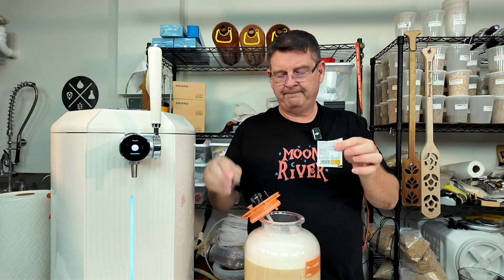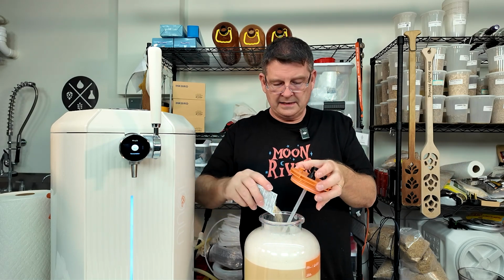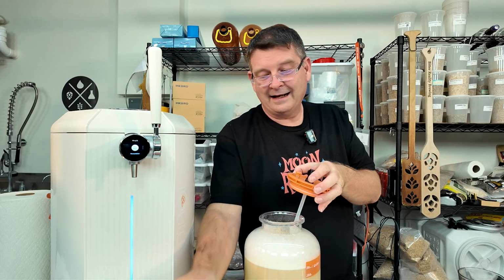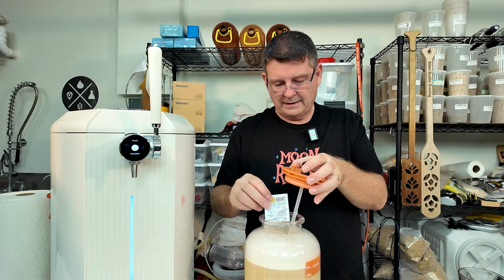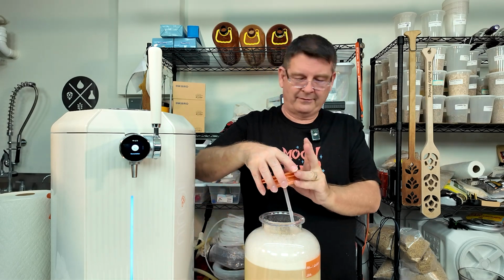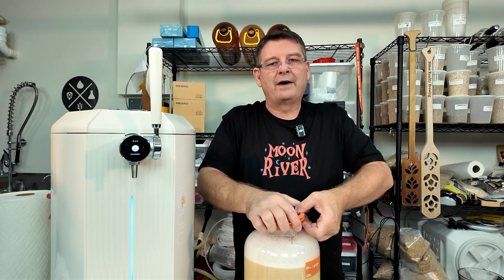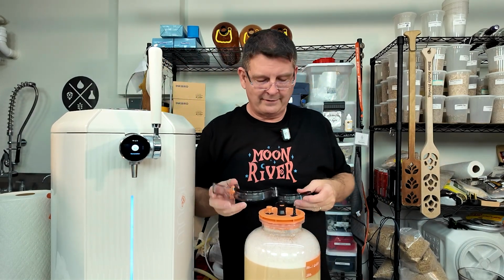Do this second one. Okay, I'm gonna lift this up and I've just got foam and all I'm doing is taking the yeast and just sprinkling it on in. Oops, don't dump the yeast back into the beer. Yeah, like I just did. It's okay, we'll be fine. I got a lot of O2 in there, so that's gonna help that yeast repopulate anyway, so I'm not too worried. I've gotten away with one packet before. iGulu is starting to add 2 packets because they wanna be safe and make sure that your beer ferments out, and you're fine. If you do it the way I tell you, you're gonna be fine.